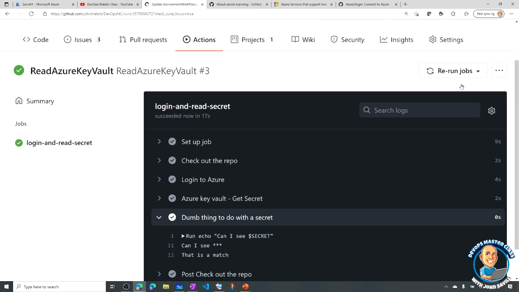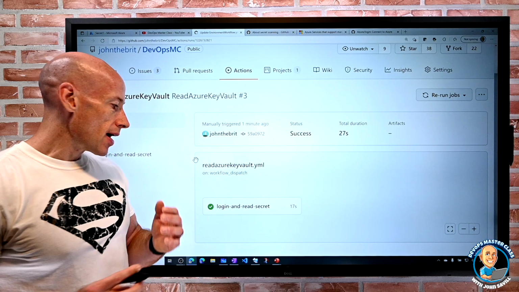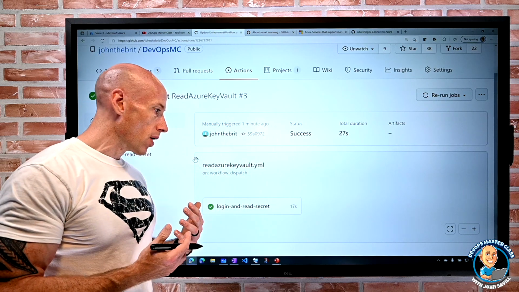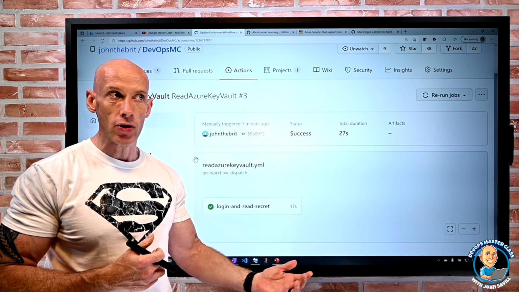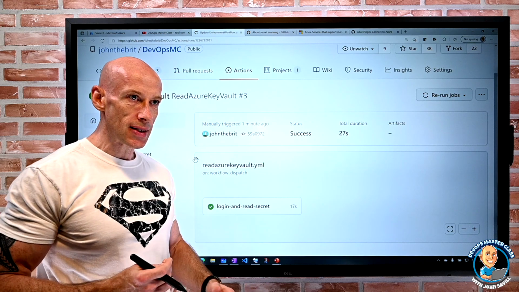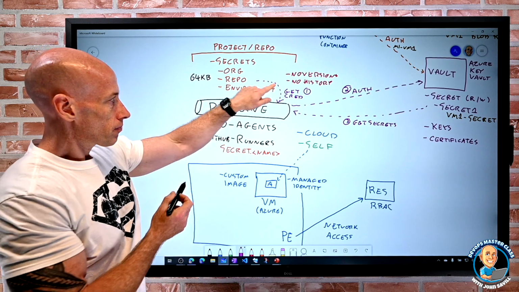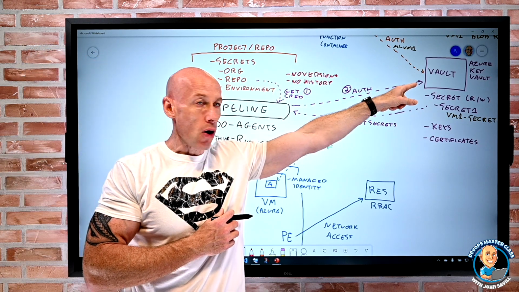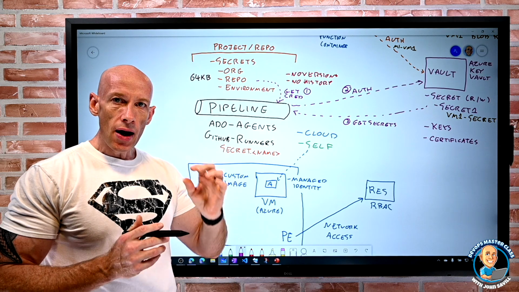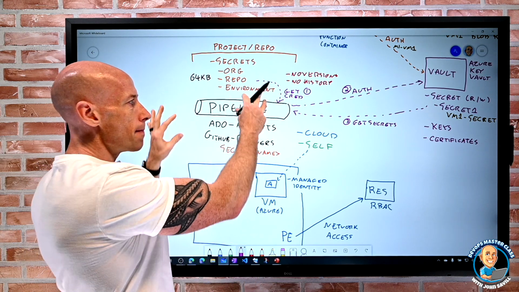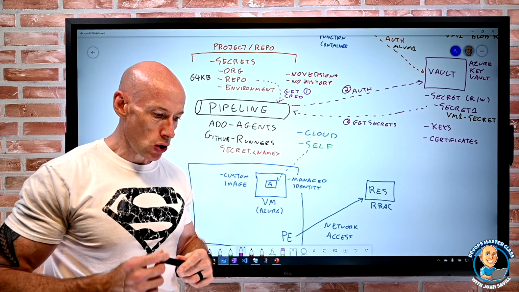So the key point, what I would now do from here is I could think about, great, I could now use that credential that I fetched from Key Vault to maybe go and authenticate to Docker Hub to maybe push some container images actually to that registry. I could go and talk to some other RESTful service. But I got just enough credential from my repo to authenticate to my main vault, and then I can get all those secrets that are managed by policy, that are centrally controlled. I have all the audit logs too. I'm not trying to manage a million different islands. All I have here is just enough credential to authenticate and use my main vault.